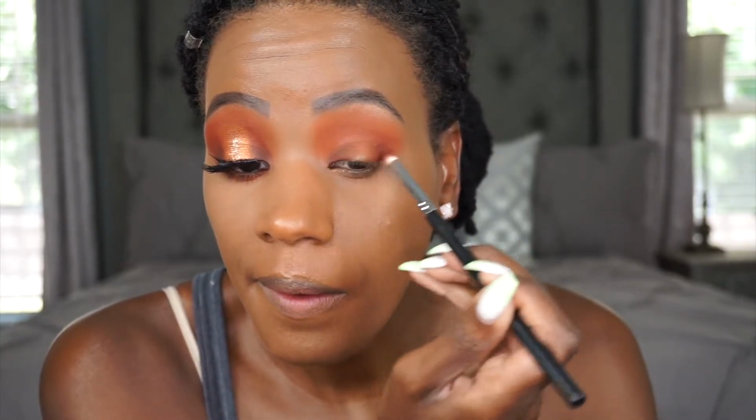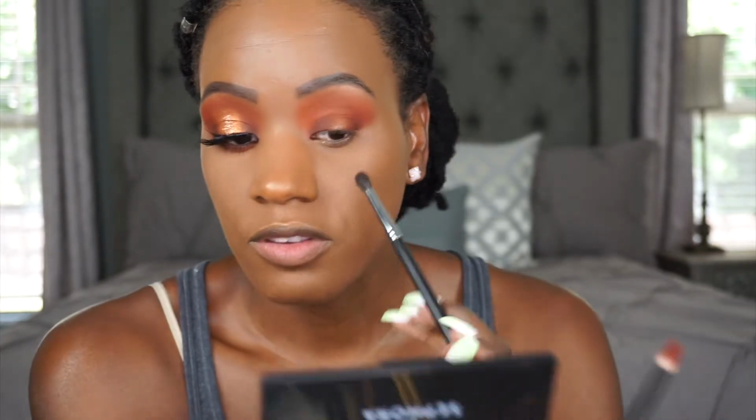So do that same thing on both sides. On this side. See how it's really deepening the corners of my eyes? I'm gonna go in with another little brush like this and just blend that out so it's smooth.